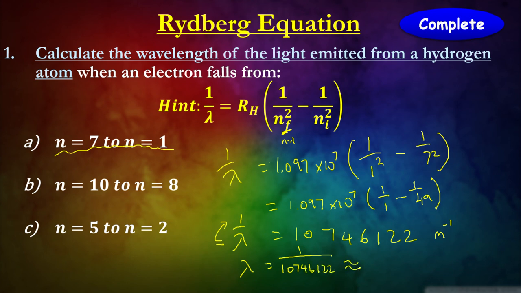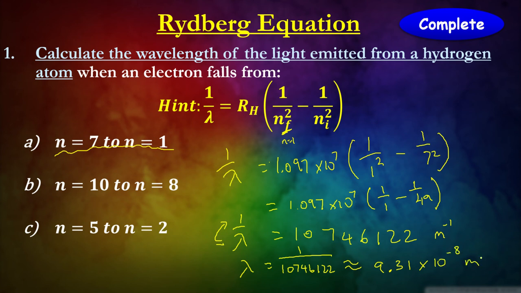And what you should find, approximately speaking, the value would be, if we invert that, 9305, or you could simply write 930.5 times 10 to the power of minus 9 meters, which would be equivalent to about 930 nanometers. So that would give us 2, 3, 4, 5, 6, 7, 8. So it'll be 9.31, approximately, times 10 to the power of minus 8 meters.